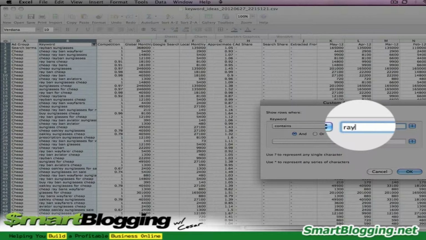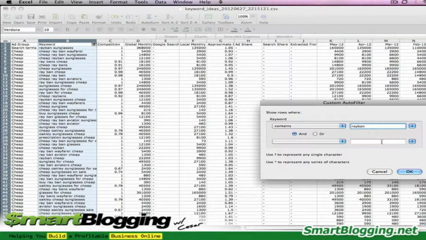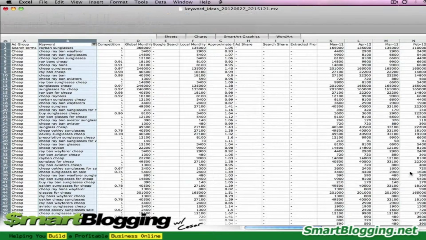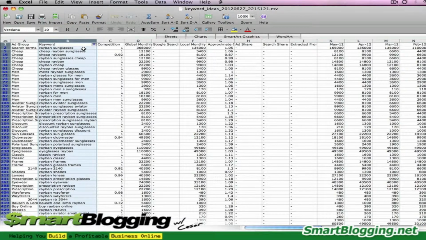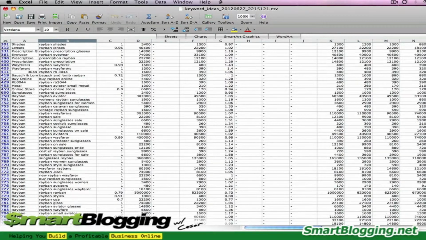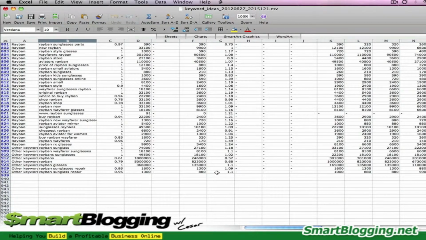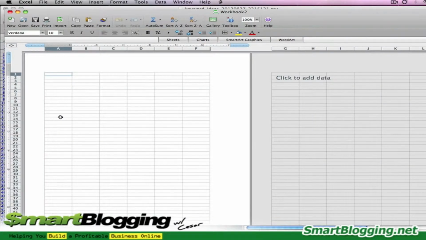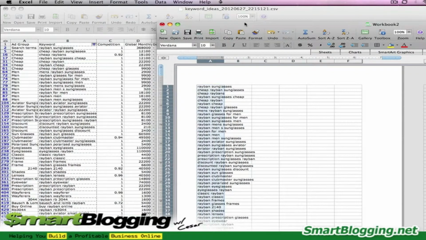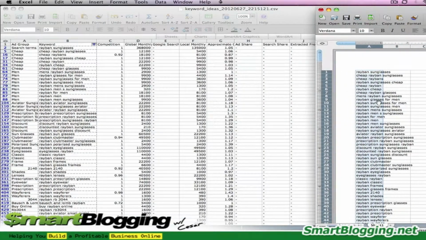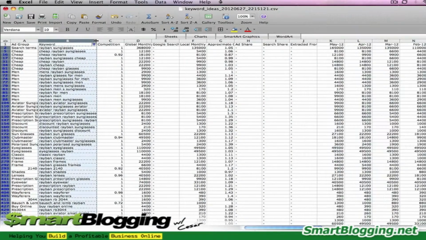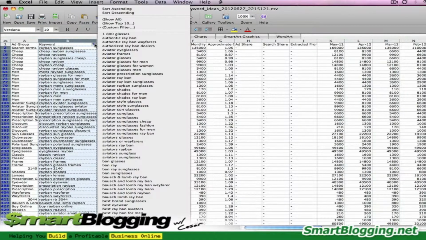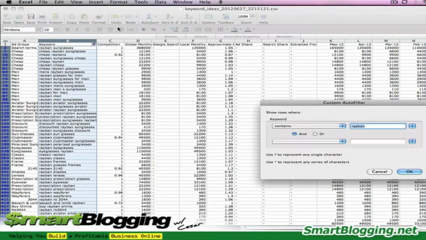Okay, and we're going to do two searches, one for Ray-Ban altogether, and then another one for Ray Ban as two separate words, because people type that in different ways. Okay, create a new document. I'm going to paste my keywords there. Now all these keywords have the word Ray-Ban in it. Go back over here to my document that I downloaded, go back to custom filter, and then put a space between Ray and Ban.